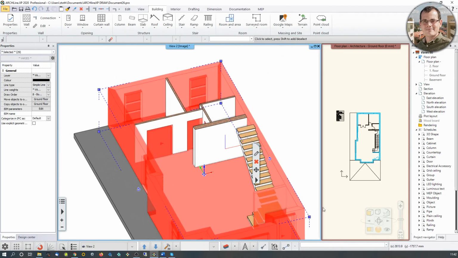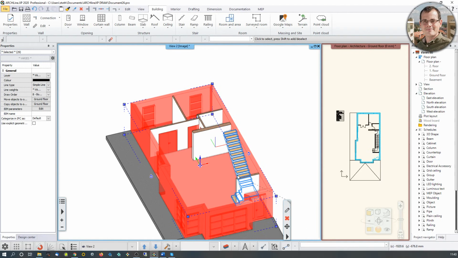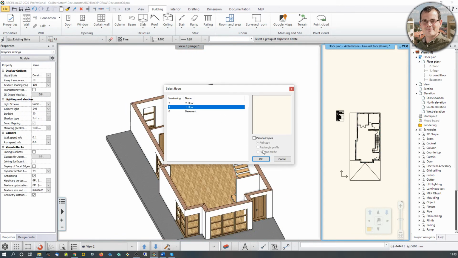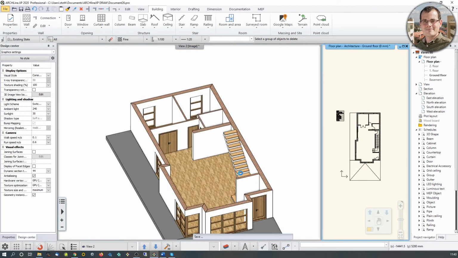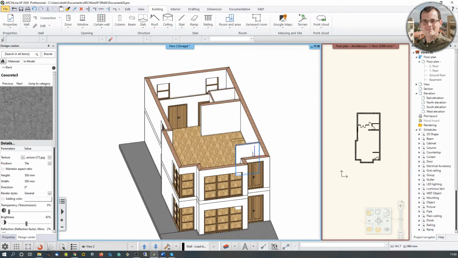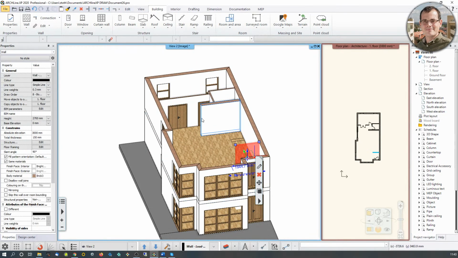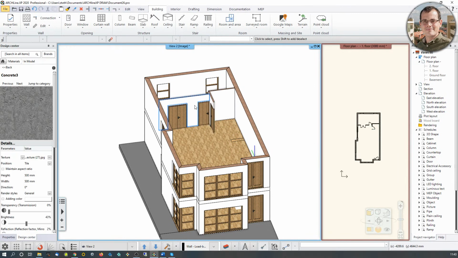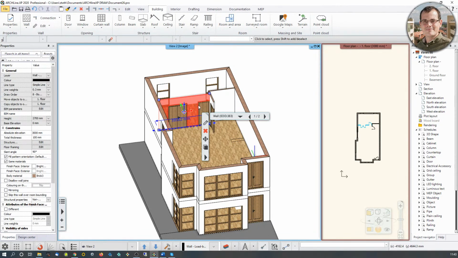And now I'm just going to, oh, that one I don't need either. I hit Control and then just click on the elements. And I unselected a bunch of things. And now I'm just going to say copy objects to first floor. And there you go. You have an additional element. With additional walls I have to delete. Maybe I have forgotten to select them.